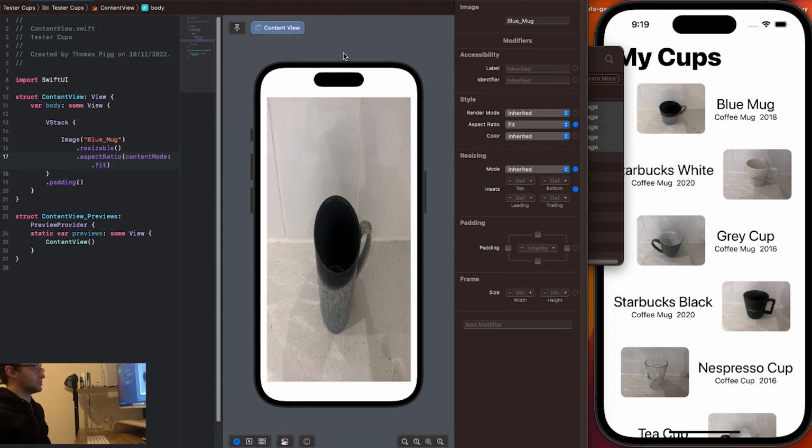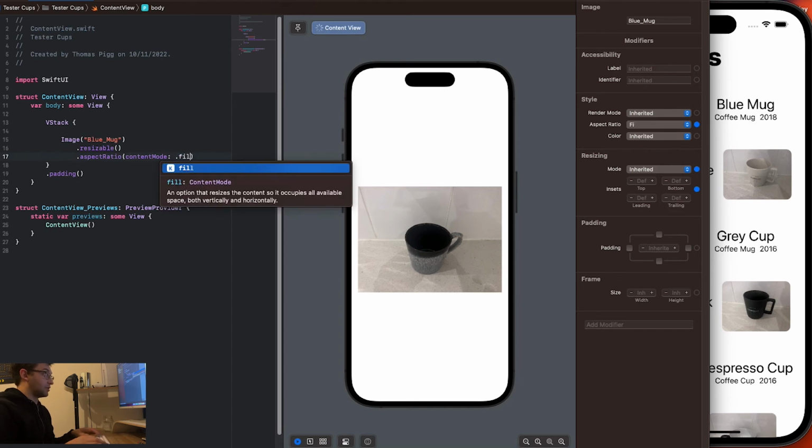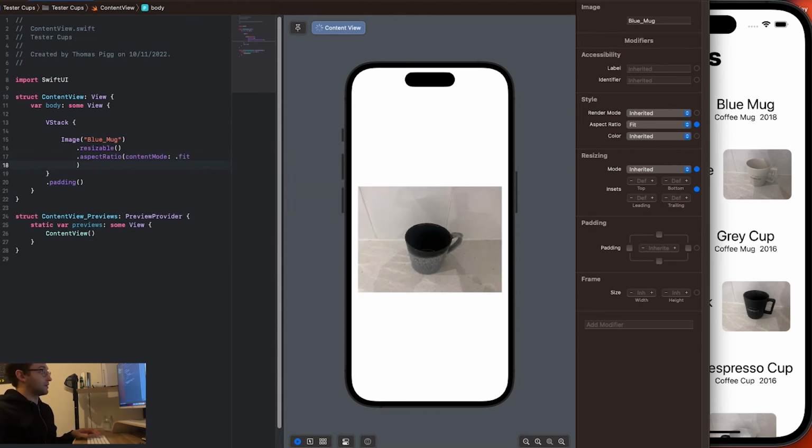And then when the preview is reloaded, there we go. I don't know why it took so long, but here we go. With fit, you can see it kept the aspect ratio of the picture to fit within the frame, the bounds of the screen. Otherwise, you've got fill. Change that, and you'll notice it's filled the screen now to the maximum that it possibly can. Horizontally almost, this one. So have a little look at what you're going to do. I'm going to say fit.